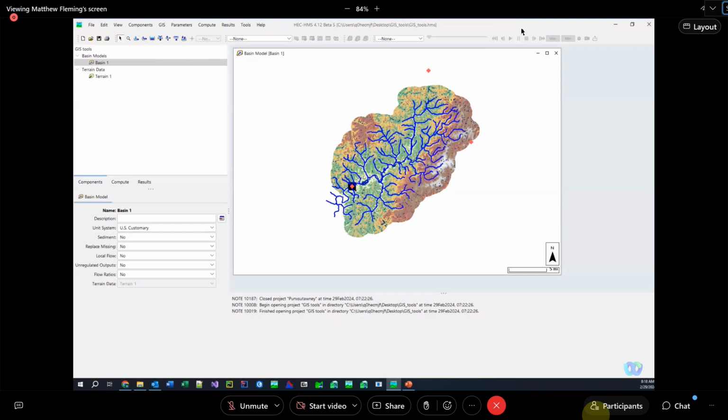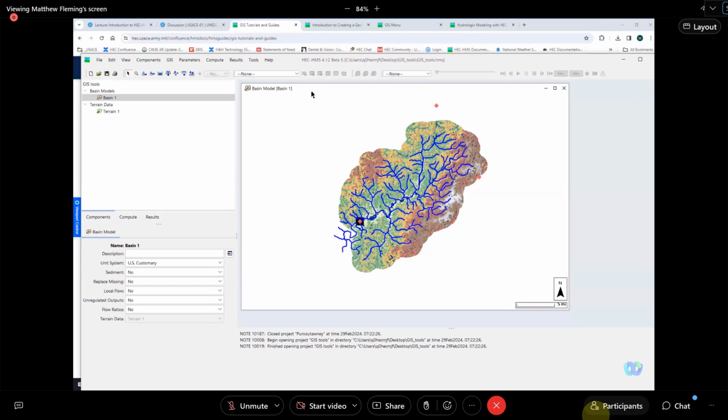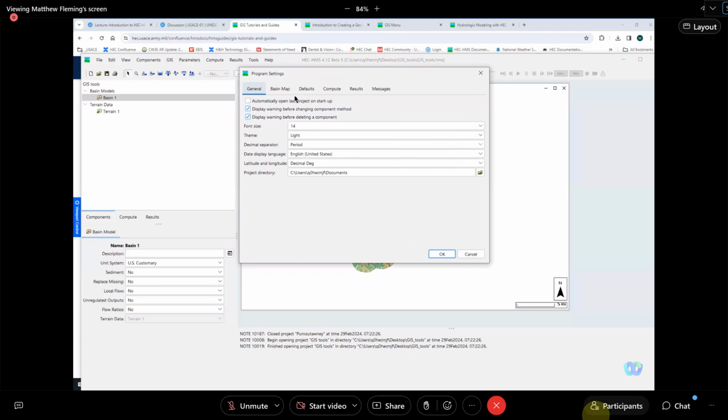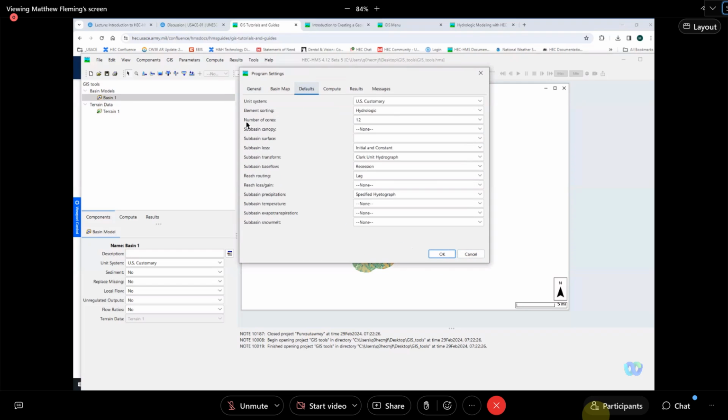If it's not really quick, then there's a nice little feature here under the tools menu, program settings, and it should be under defaults, number of cores. So by default, whenever you add HMS to your computer the very first time, the number of cores will be set to 1.